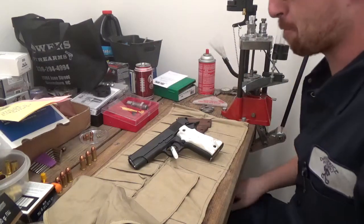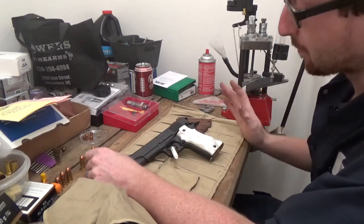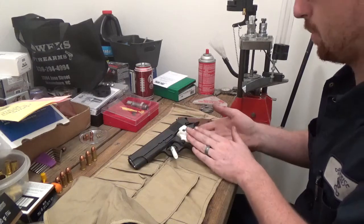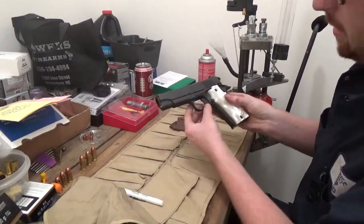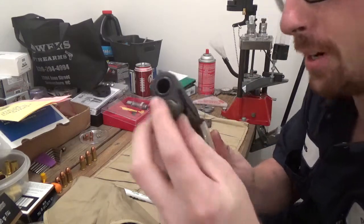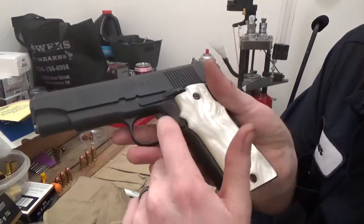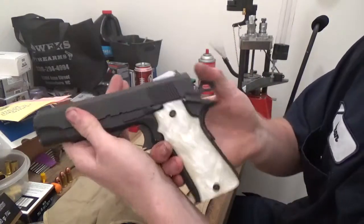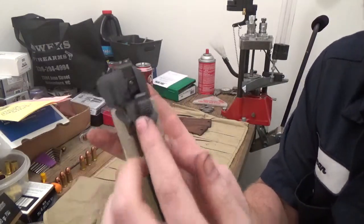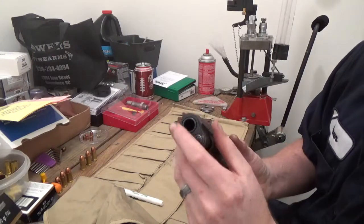Now, the one I was looking at before this was the SR1911 Talo, and basically it's a flat black nitride finish with black grips, and the trigger, the hammer, and this front faceplate right here were polished. So basically the trigger was skeletonized, it had holes in it, and it was polished aluminum. The hammer itself, you see back here on the flat part, that was black, but the side of it was polished, and then this front faceplate was polished.